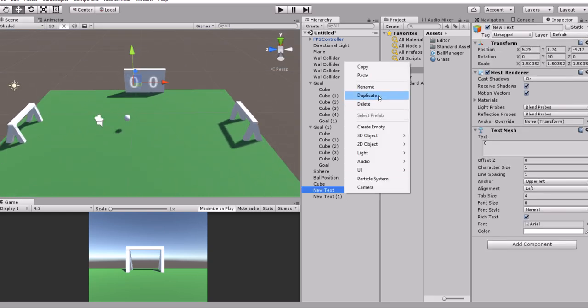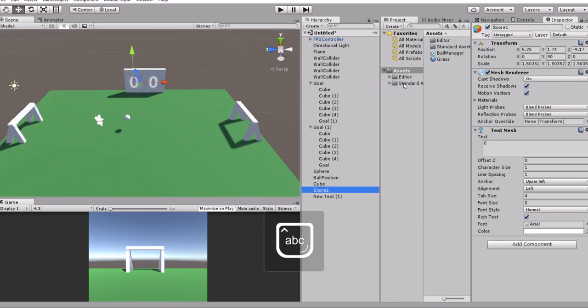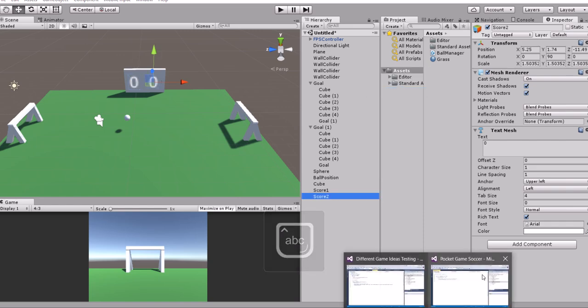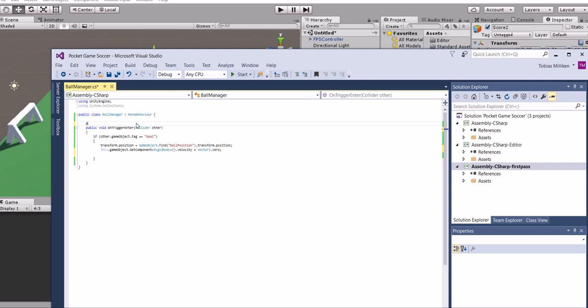And these texts will need to be score 1 and score 2. Now we can change that. So now we need to add a public integer score. Alright, and now what we need to do is just say goal 1, then score 1 and score 2.